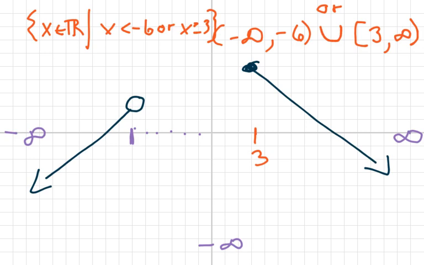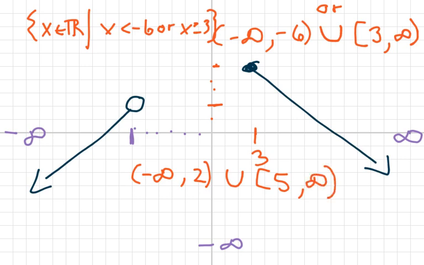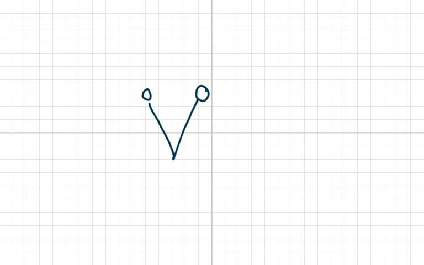Now, on the range, we're doing the y, so we're going down to up. Negative infinity to 2, unites, or, and then we're skipping, there's a big jump here. We're going from 1, 2, 3, 4, 5, 5 to infinity. Okay? And then you'd kind of do the same thing you would for the interval notation, or the set notation.